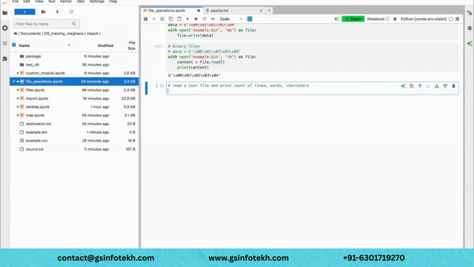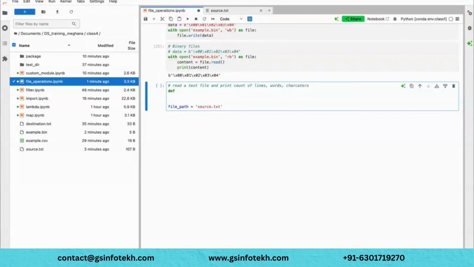So for that, what is the thing I need? I have a file path which is source.txt, right? I'm trying to create a function here which will take this file name, open it in read mode, and then give the line count, word count, and character count.